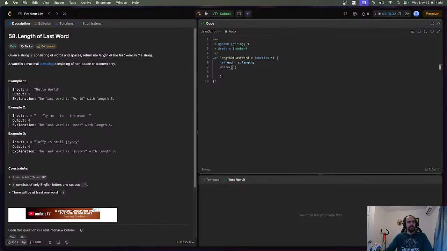We're going to do s sub end minus 1 equals empty, and we'll do end minus minus. Basically, while we're looking at an empty string, we need to keep going.